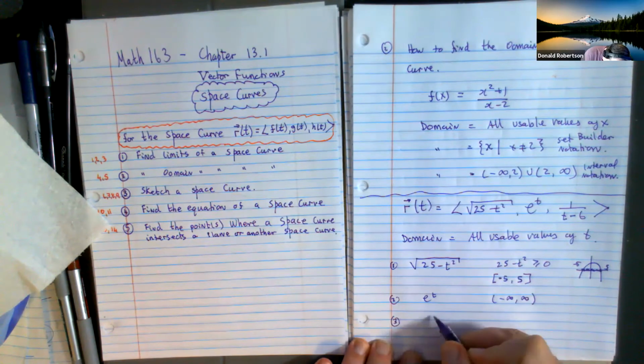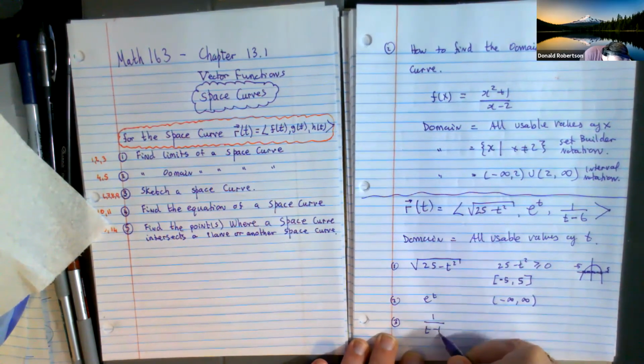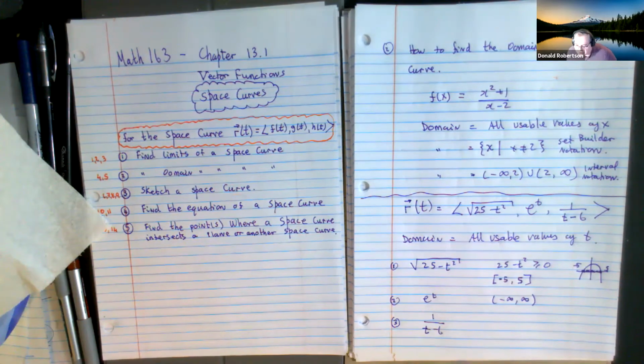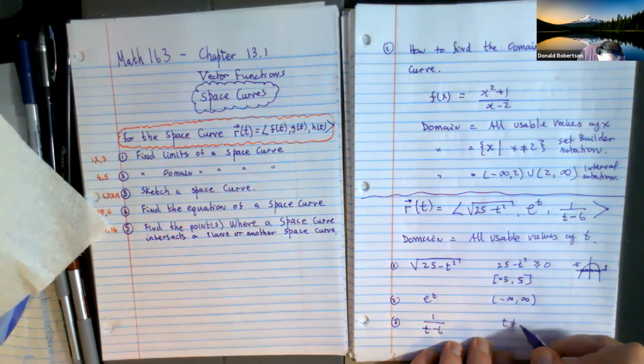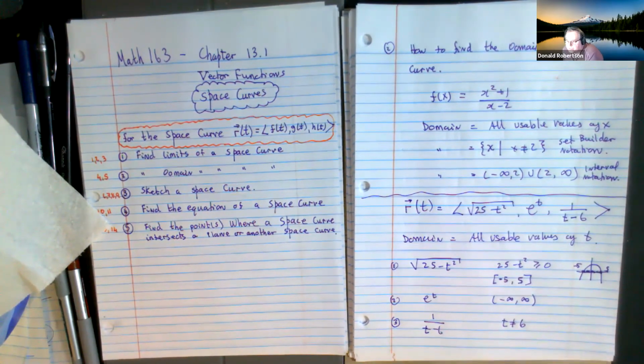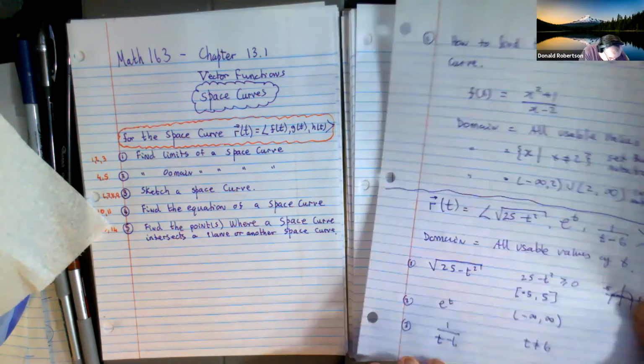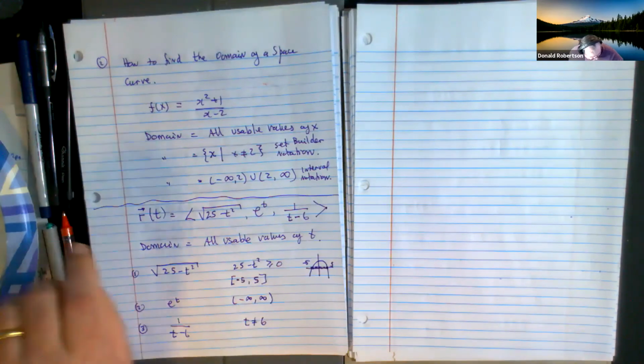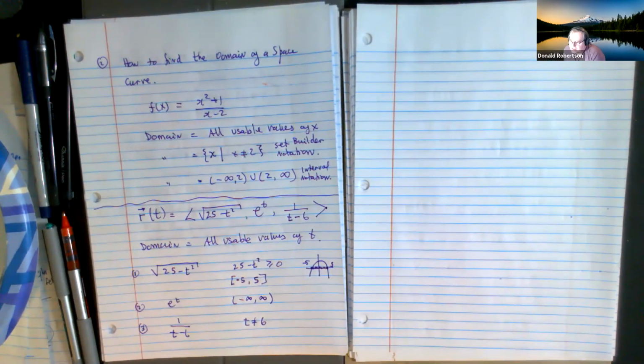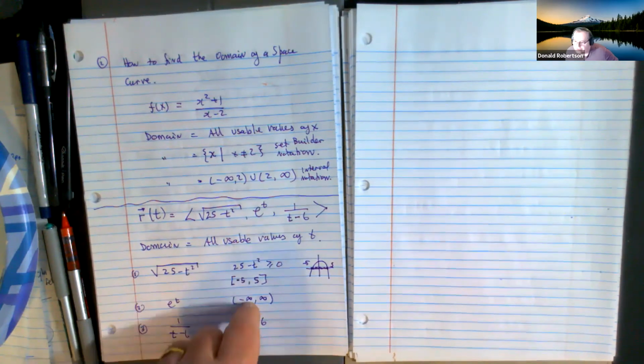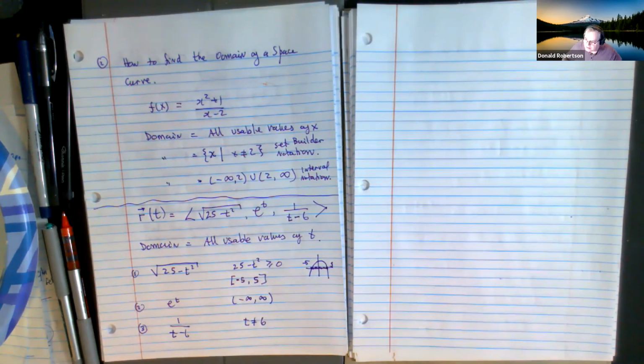And then my third example looks like this. Would you agree here that the domain is, I'm just writing it that way because it's easy to write, don't use 6. Now here's the problem. A space curve doesn't have 3 domains, it has 1 domain, right? And if you're talking about all usable values of x, don't you have to take into account any of these restrictions and put them together as a package deal, right?